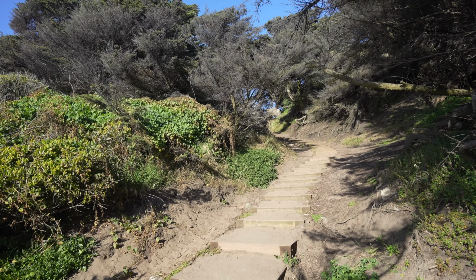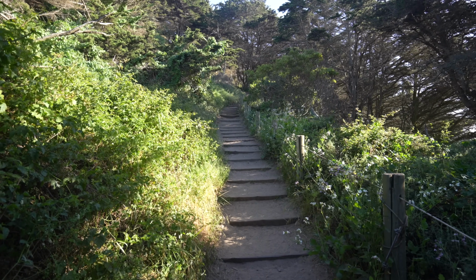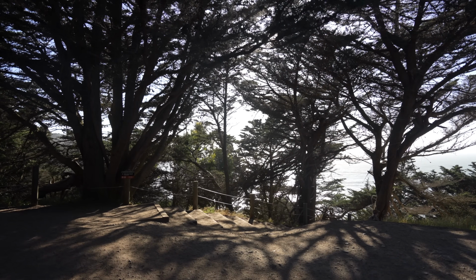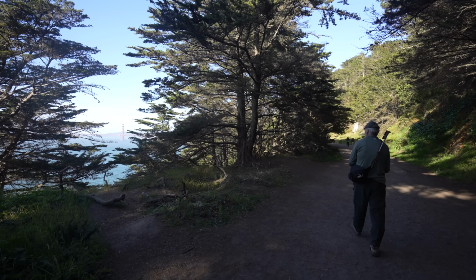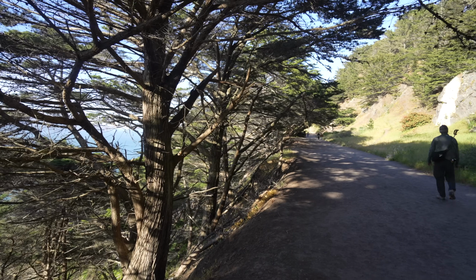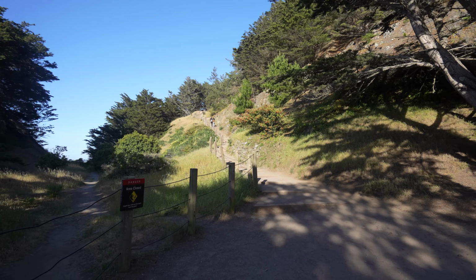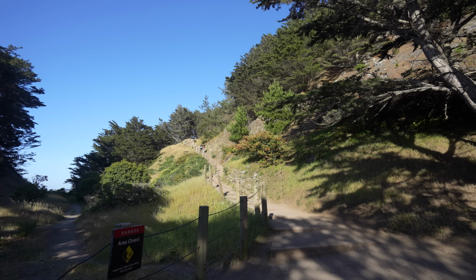Once you decide to say goodbye to the beach, it's a good climb on a bunch of stairs to get back to the trail. Finish the climb up from Mile Rock Beach, heading on. Don't underestimate that uphill portion. She's steep. This is the last major point of elevation on this hike, but you have to go all the way up here and then basically back down the other side.